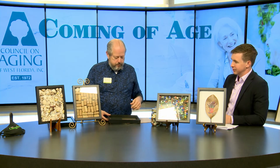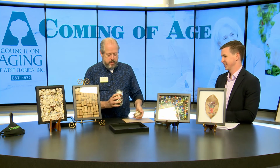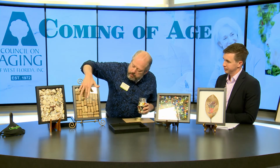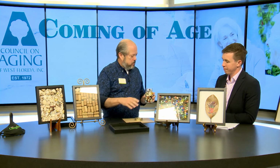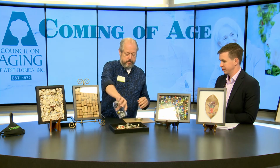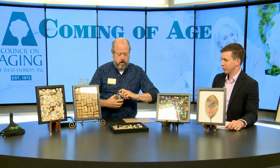That's right. So, my thought today was we would take grandma's old buttons, and the one thing you want to do, if you have something that you want to be up in the center, you want to put those down first so that you can see them. I'm not sure that I have any of these, but you can place them. And then, how hard is that? It's the easiest thing. It's like pouring one thing into another. They're there, but it's a way to display something that you want.